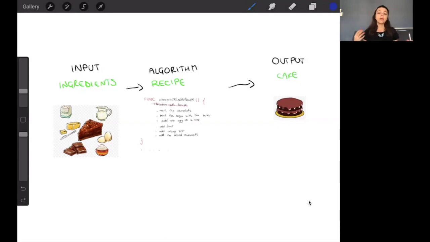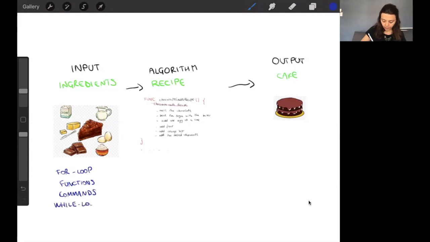Now, thinking about the Swift programming language, the ingredients of the language are everything we learned so far. So we have a for loop, we have functions, we have instructions, commands, we have the while loop, we have the conditional code, so the if, else conditions.